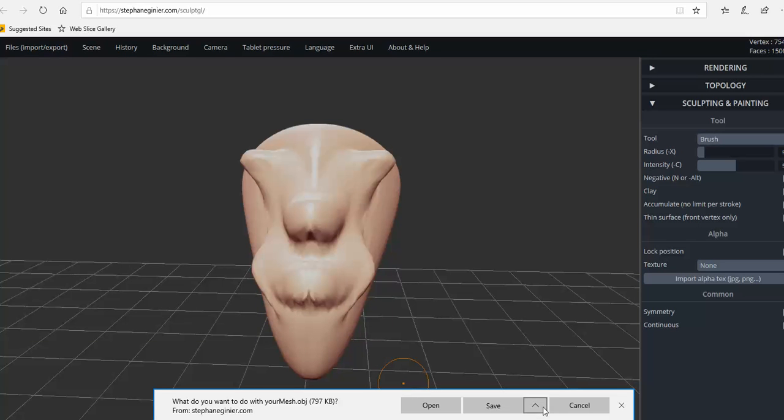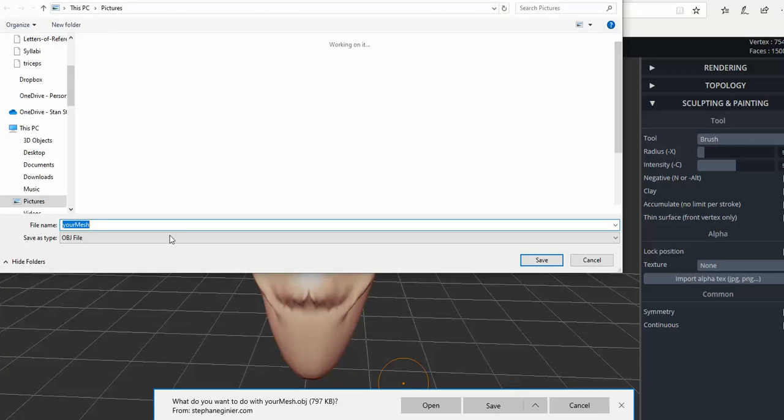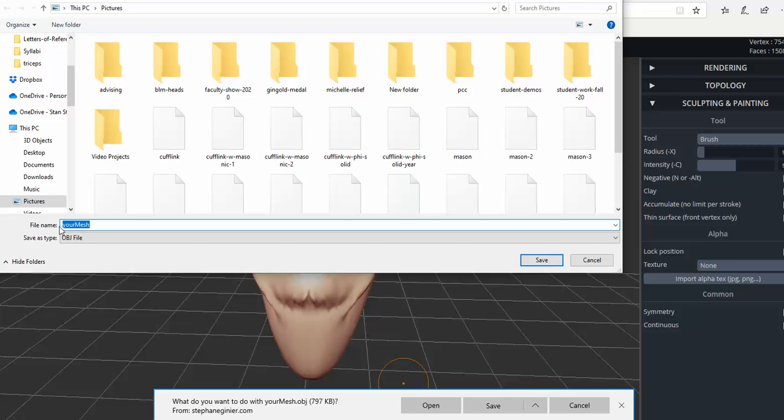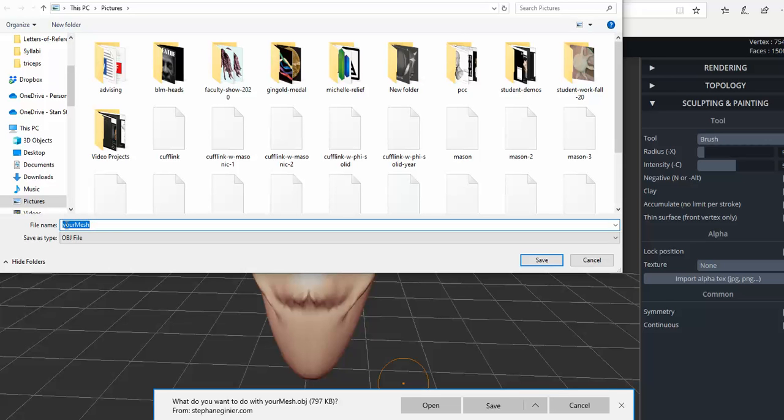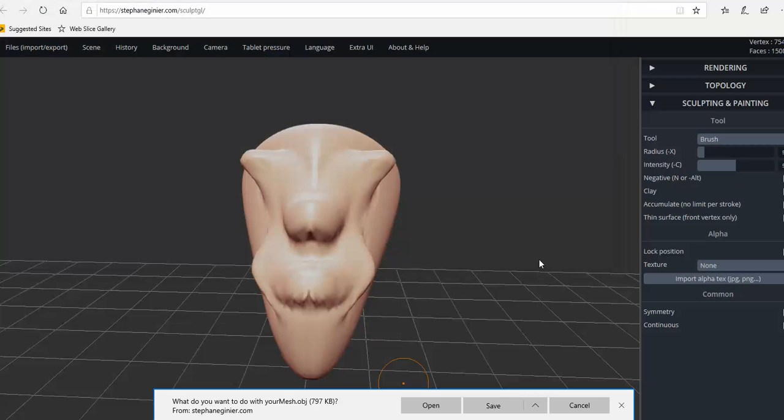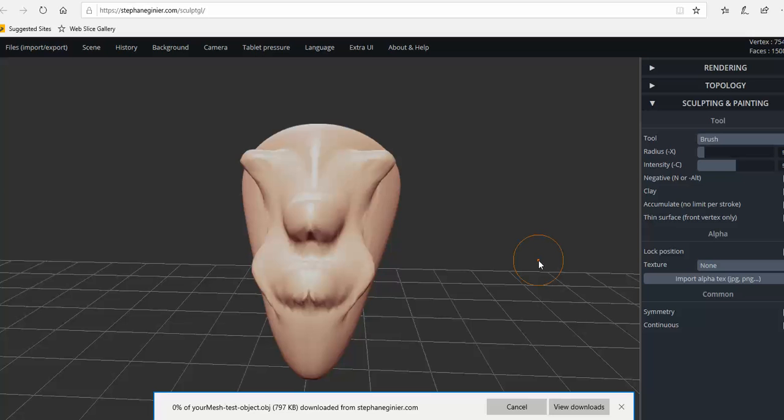And then save as, so you can retitle it. What I found is it wants you to keep that, it says your mesh, in the title. So I'll add my name to it, your mesh test object. And I'll save it in whatever file I need to. And it says finish downloading.